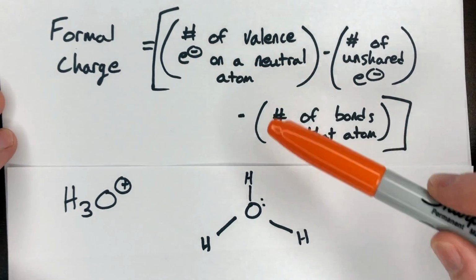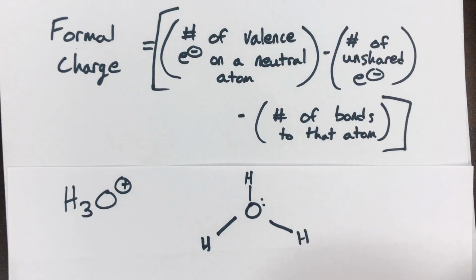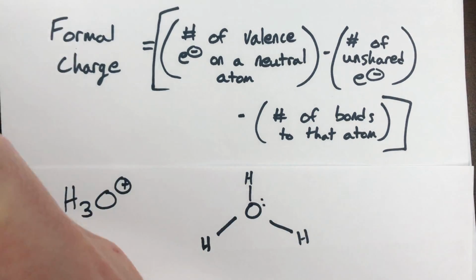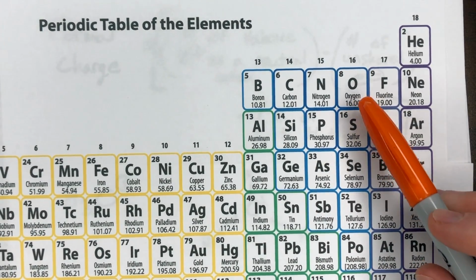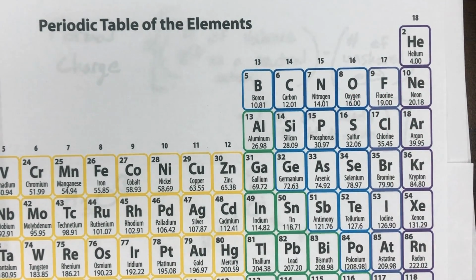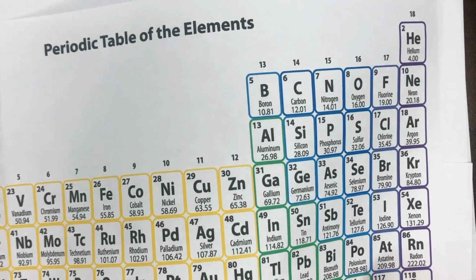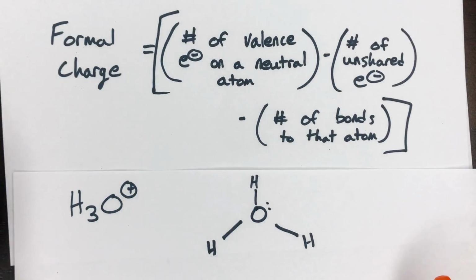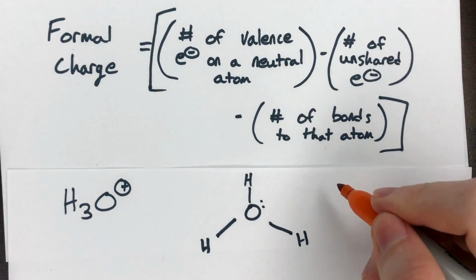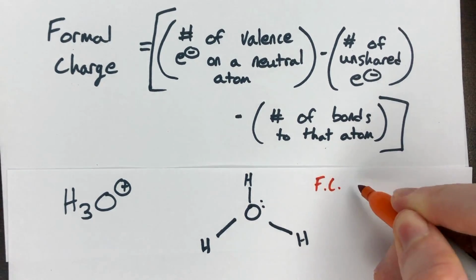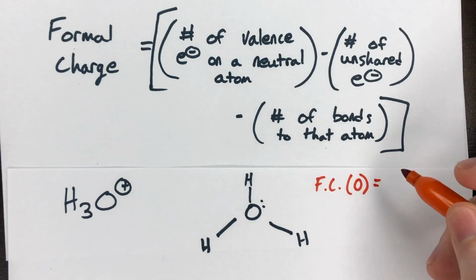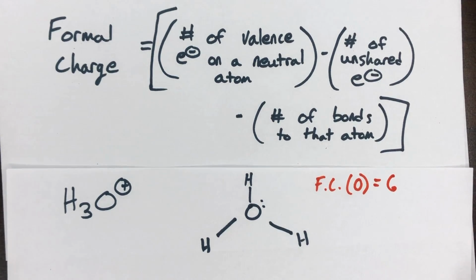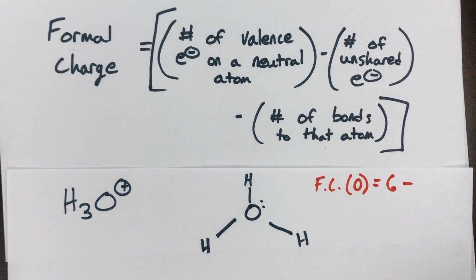Again, the first thing we need to do is look at the number of valence electrons on a neutral atom. So we'll go to our periodic table for this one. Here's oxygen, it's in group 16. Like I previously mentioned, we know that the oxygen needs 6 electrons in its neutral state. So we'll use that for our formal charge counting here. If we say formal charge of the oxygen, I will put an O in parentheses for oxygen, and then this is now 6 electrons, what we want to be neutral. That's our first number. Then we subtract the number of unshared electrons, or in this case, our lone pairs.